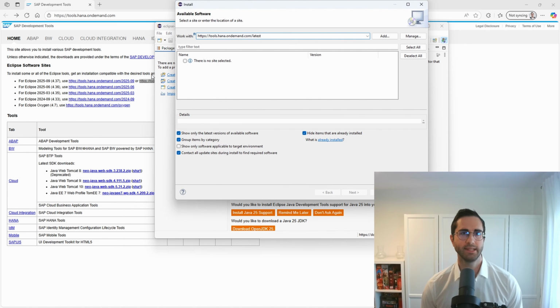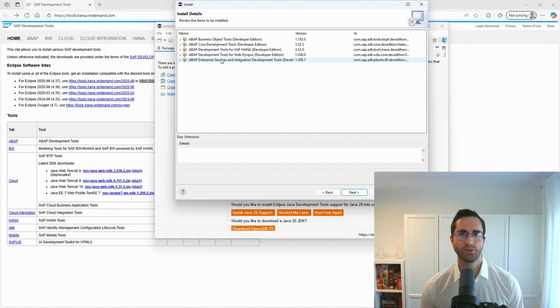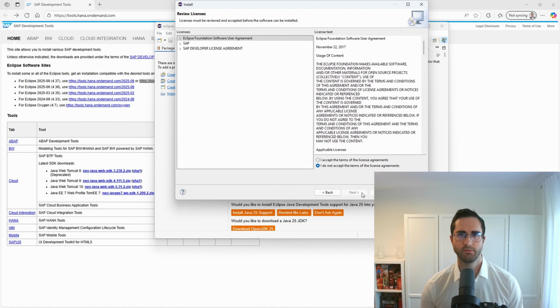Here you paste in this link and hit the Enter key. Then you select ABAP Development Tools and go to Next. Here you can see the install details, which is perfectly fine.